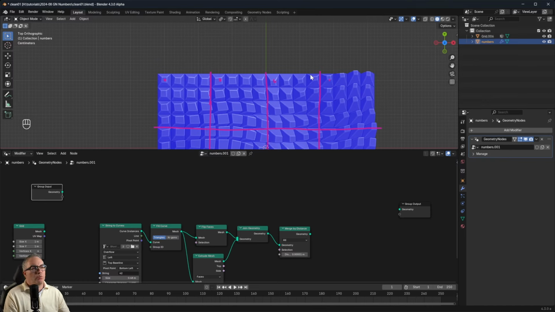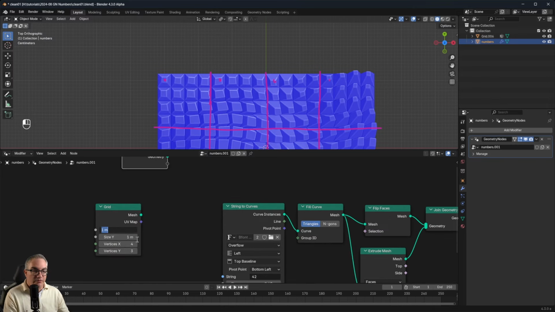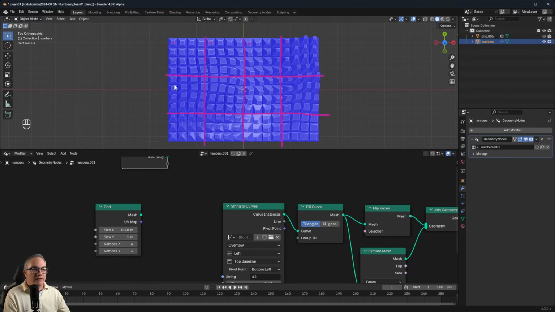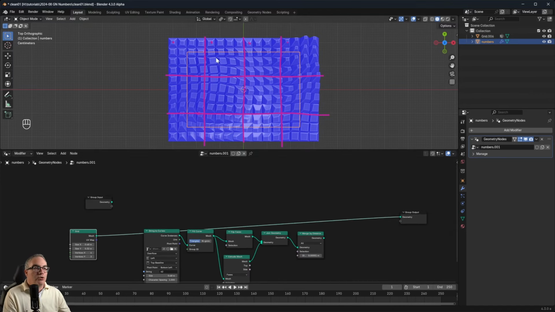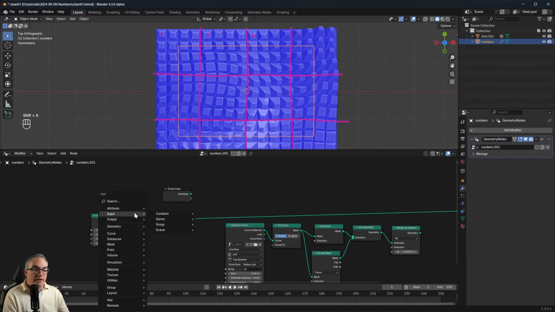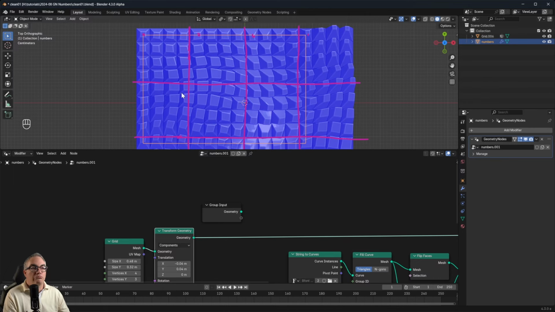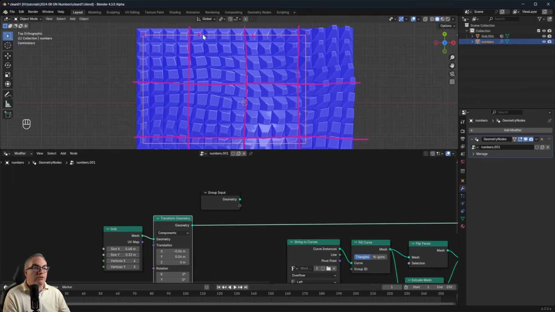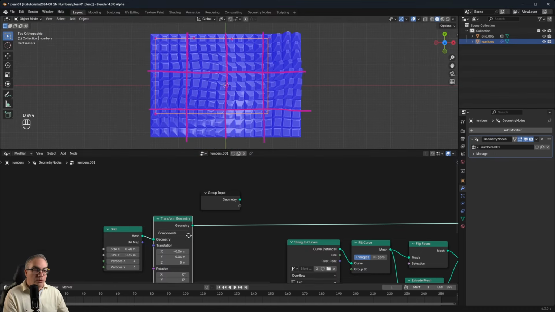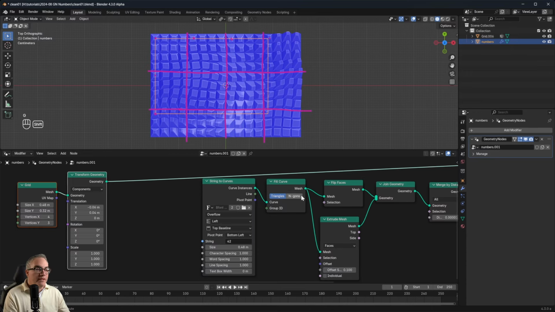40 times 12. 40 millimeters times 12. That should be the size on the X. And then on the Y, same thing, but in this case, I need 40 millimeters times 8. So this mesh should now be this size. Okay, now we have to move this grid. So this is always a transform geometry because we can move over now and up a little. Okay, this looks perfect. So this grid has a 4 by 3 division. So we actually get these vertices here, and then we get another one here and another one here. And then of course also this one here and so on and so forth. Cool. So this is where we need to place our numbers.